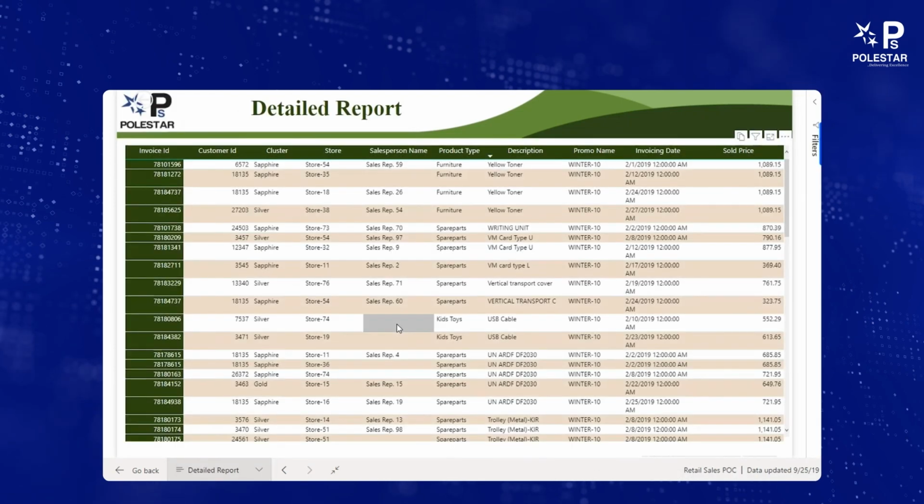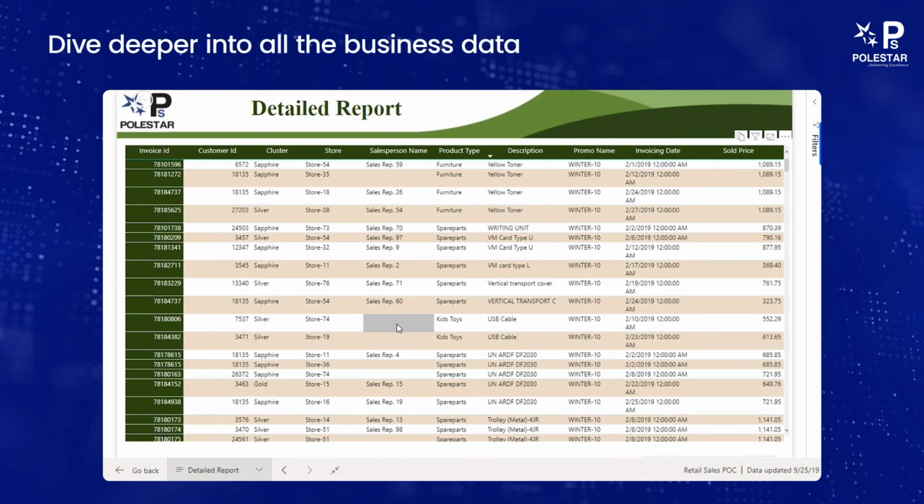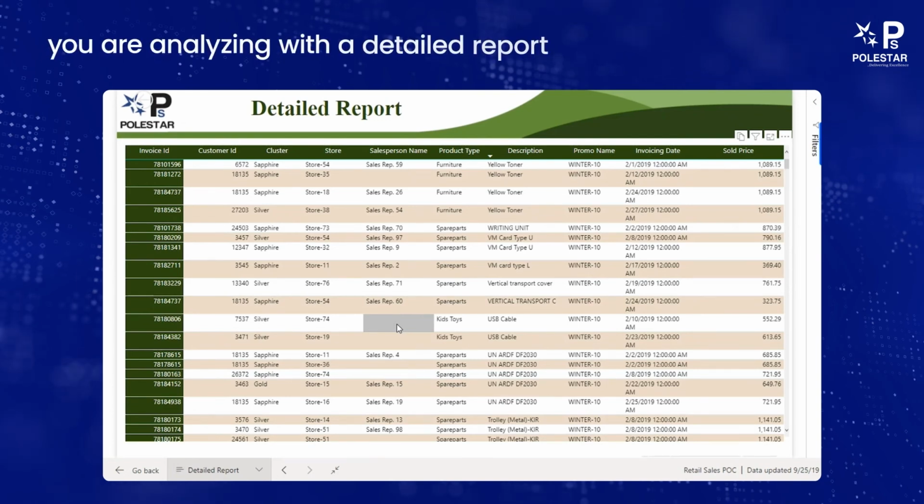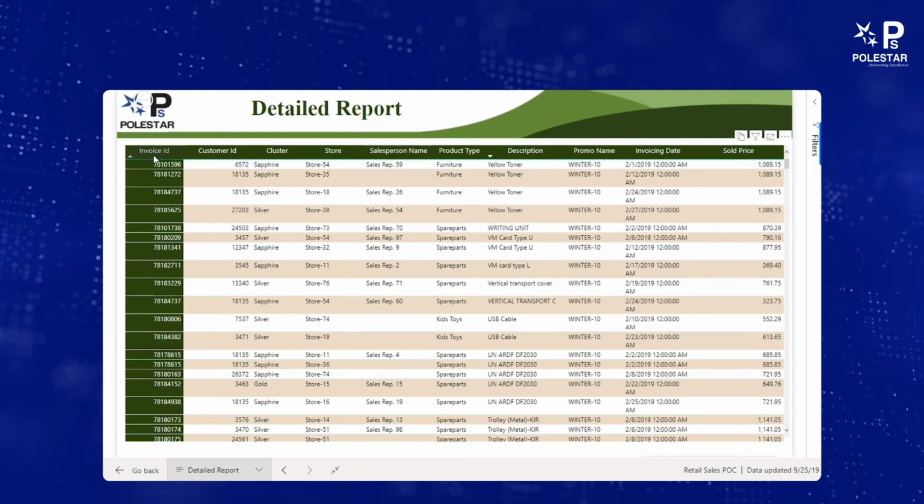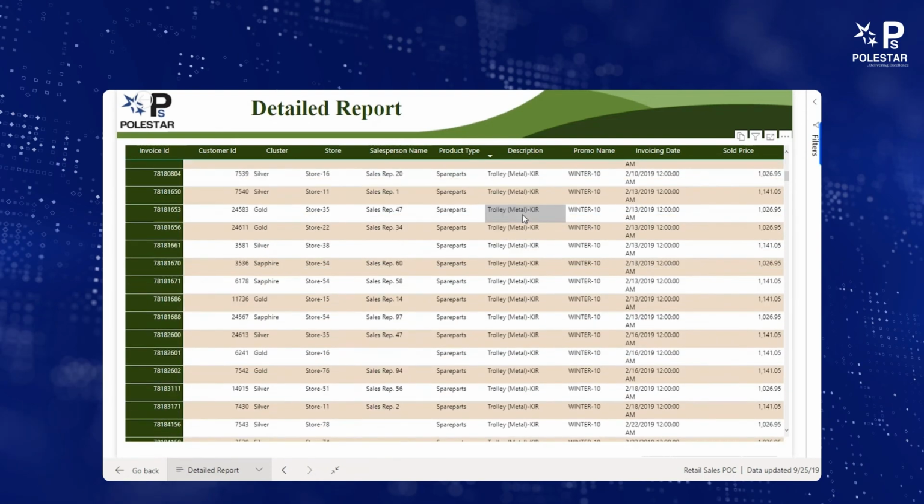With this, there are people who love reports, who would want a detailed report which is tabular and in the form of an Excel. This is for report lovers, where I give them the details: what are the invoices, which customers are buying, which cluster do they fall under, what store did they buy from. So all the respective fields, they get a detailed report out of it.